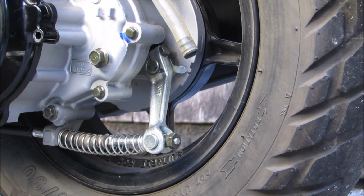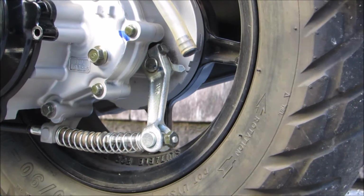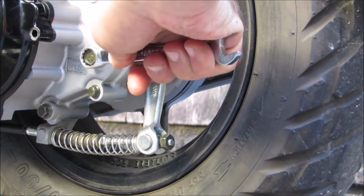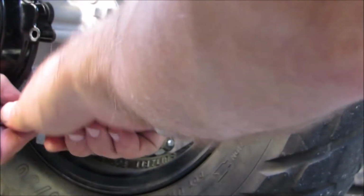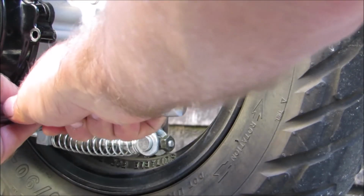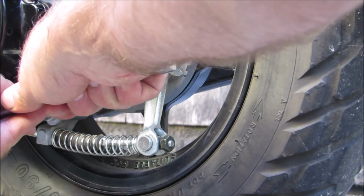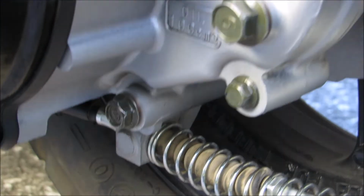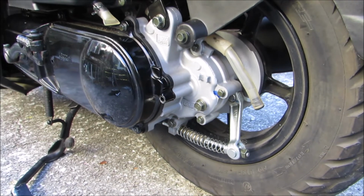Alright, let's tighten her up. Well, hopefully this thing will hold up. We won't see any leaks. I'm going to fire it up. And that's about all there is to it.